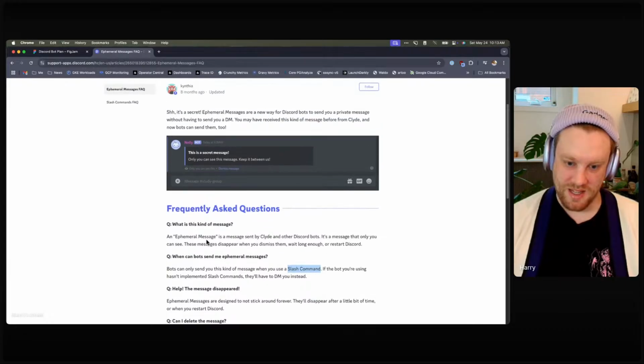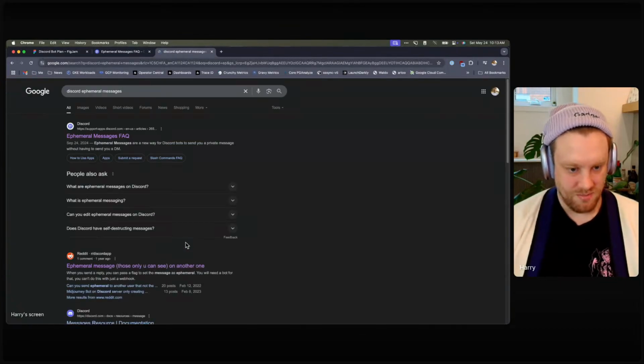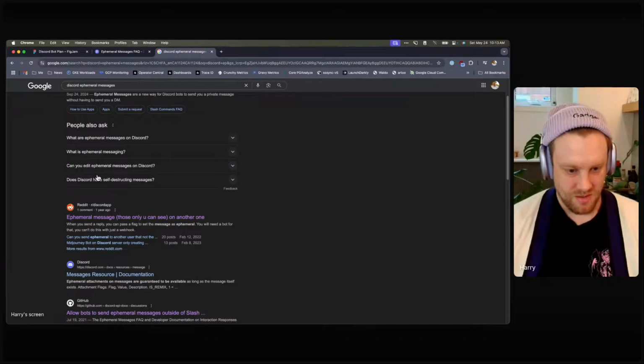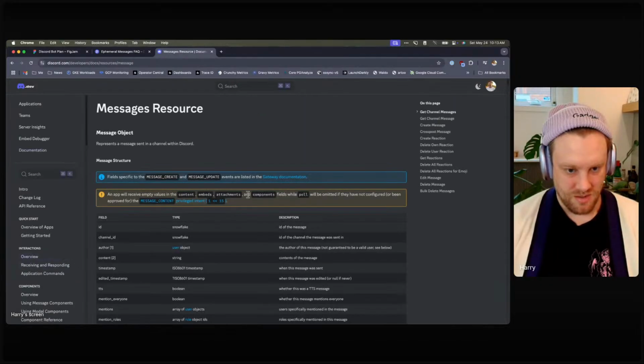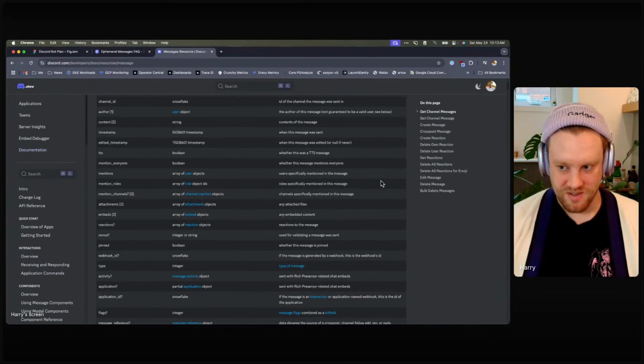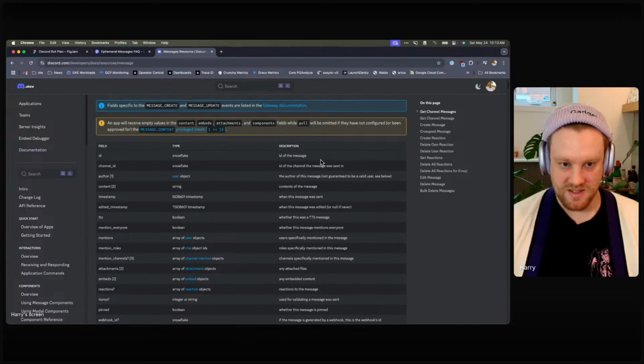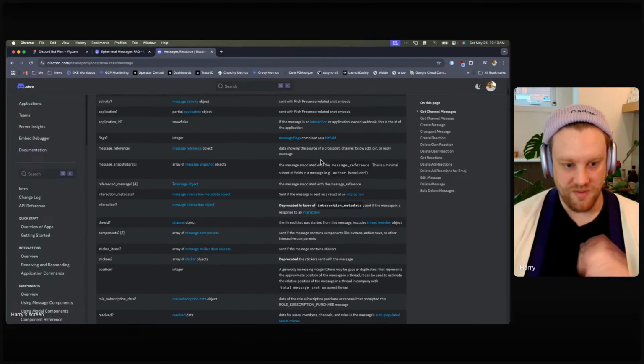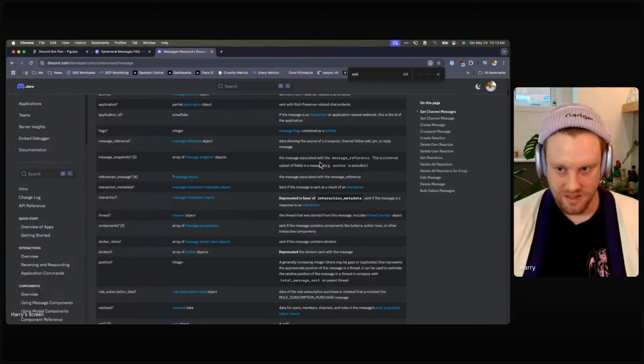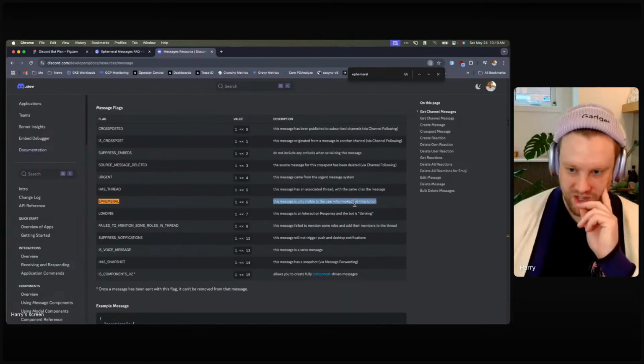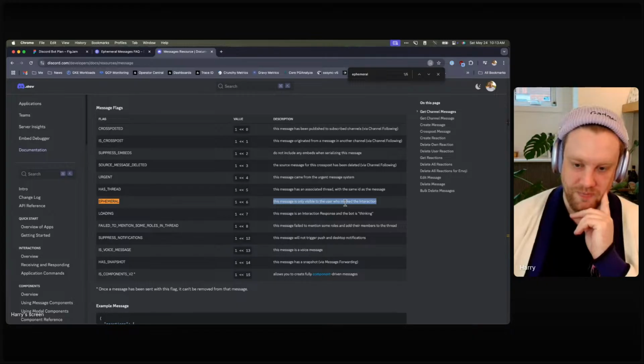Oh, but I bet you that ephemeral messages don't get shown. You can't say who they're shown to. It's only the person invoking the /command, I bet. Like I can't send it. Yeah, the user who invoked the interaction.